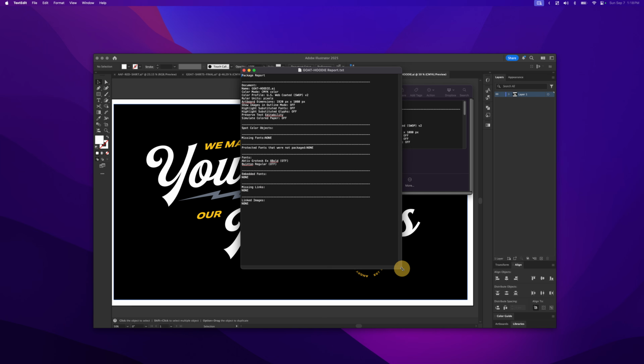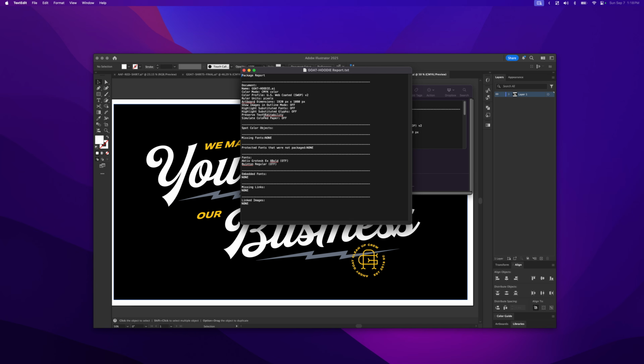But check it out. Look at all this. This gives me every bit of information I need to know about this file, okay? It tells me what the name is, what the color mode is. It tells me what my ruler units were when I was working with it, what the artboard dimensions are. It just basically goes through and gives me quite a bit of information. And when we get to InDesign, guys, the report inside your package file in InDesign gives you a ton more information. But yeah, no embedded fonts. These are the fonts that are being used. This is great if you're passing this off to somebody and they're like, I don't know what font that is. I can't tell. It's going to tell you right here.